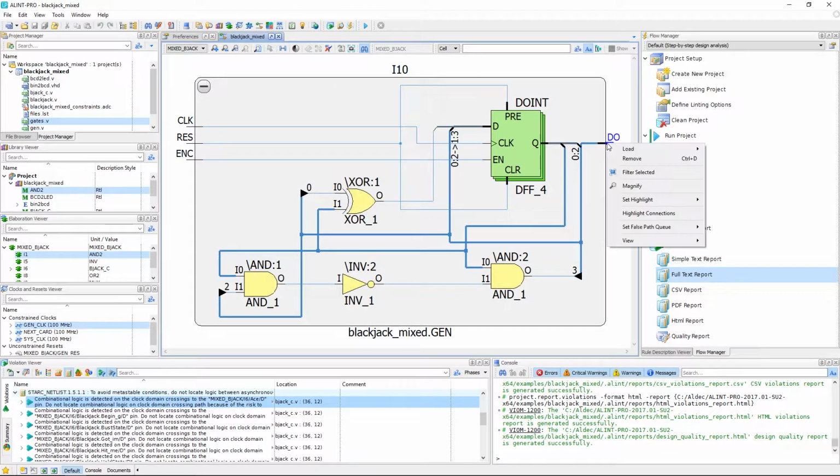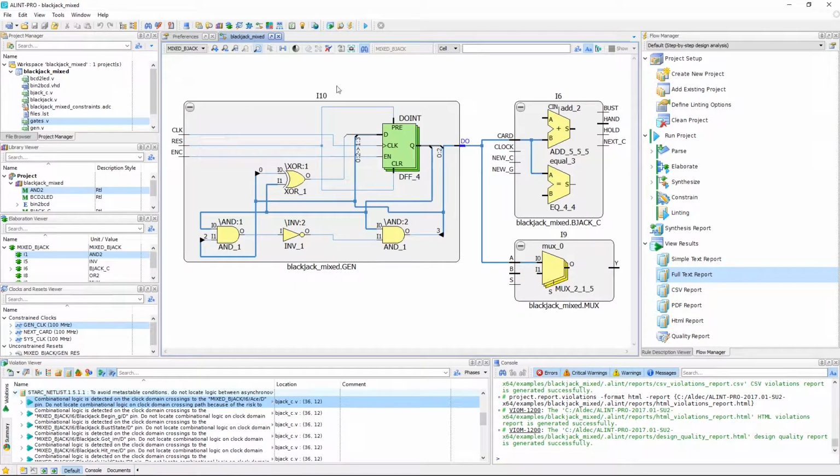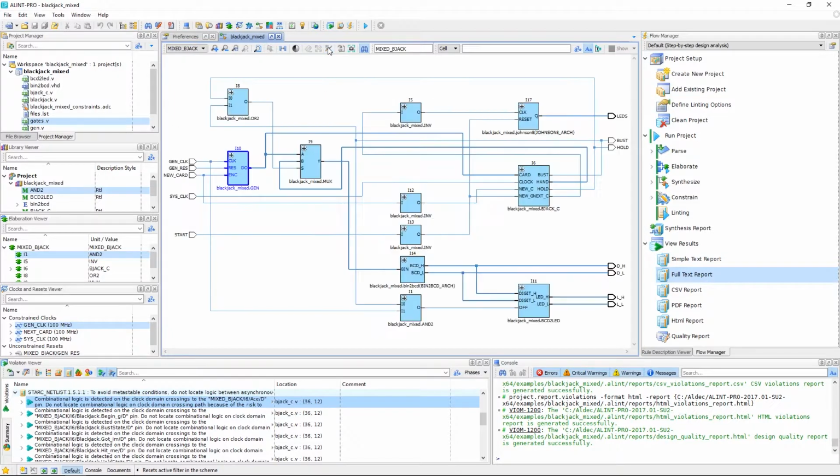I can also load other parts of the design from the connections themselves. When loading these connections, we are provided with those units that are logically connected. Overall, this mode makes it extremely easy to go through your design piece by piece. And of course, to exit incremental mode, we can simply hit the Reset Active Filter button here. Now, those are pretty much the basics of full mode and incremental mode. Let's now get into cross-probing.